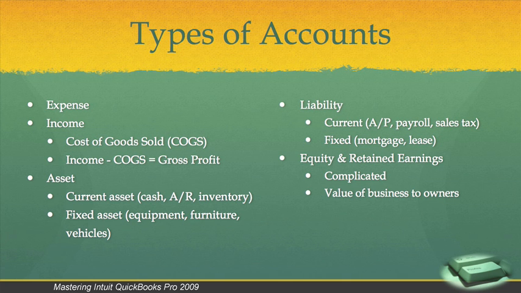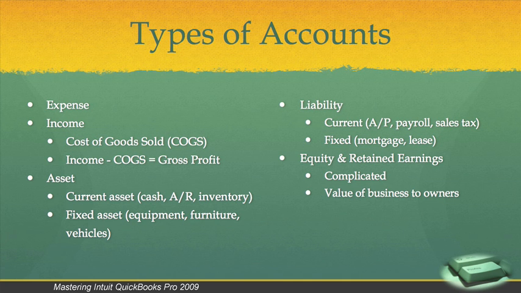Lastly, and perhaps most confusingly, we have equity and retained earnings. Now, these can be very complicated, and as I said, we're really not going to give you an accounting class here. If you need to deal with these, either you'll be educated on it on your own, or you'll have an accountant helping you, preferably the latter. What this basically is, is the value of the business to the owners.